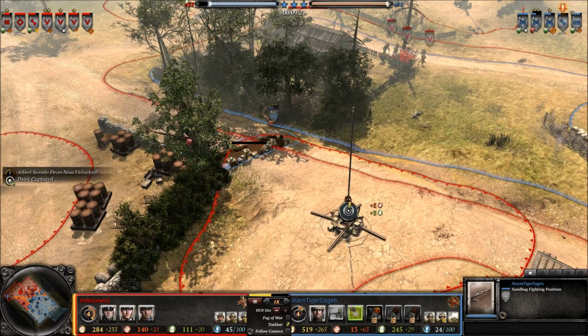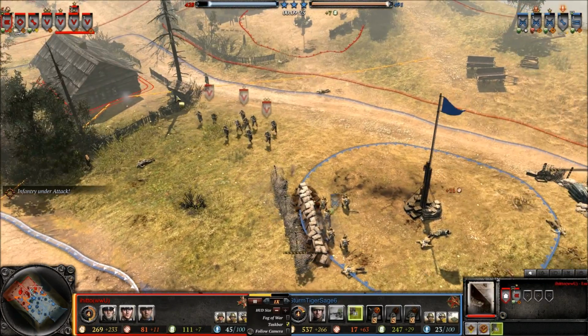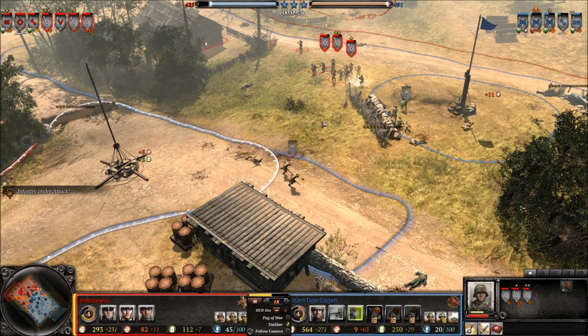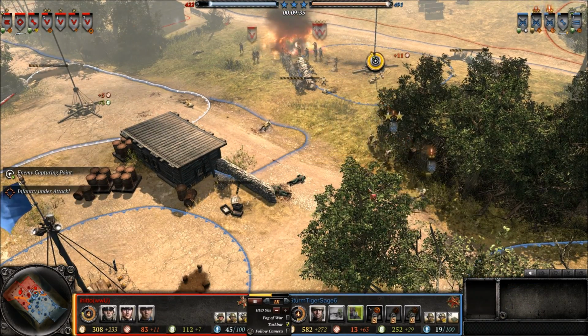Conscripts making sandbags right in the middle of the road here. And these conscripts trying to hold out against 3 grenadier squads and an MG42. They're going to have to get out of there pretty soon. Now all the grenadiers are firing at the conscripts that are running in the road because they have negative cover, and got a couple kills off because of that.